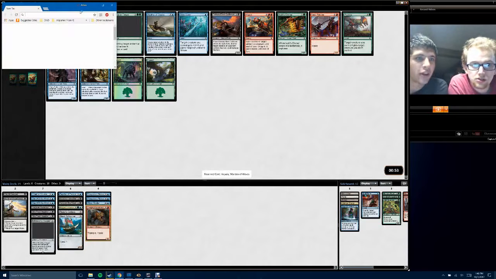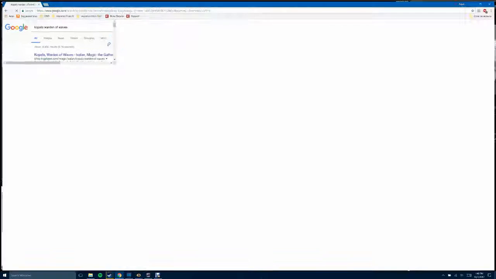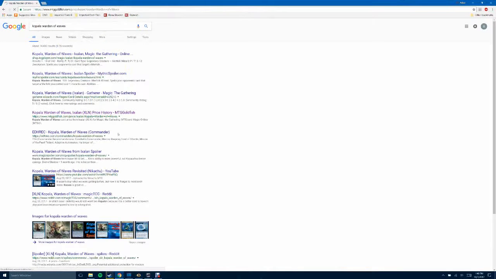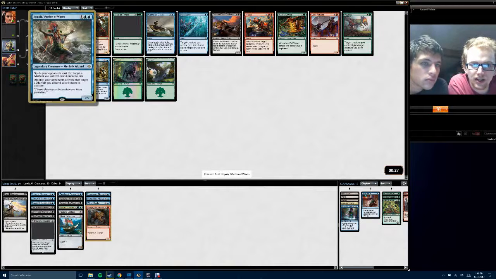We're going to price check Kopala real quick. He's probably not worth much. It's modern playable. It's not worth much online. Told you. In paper, it was like $3 or something. This isn't paper. I have a printer, though. That is illegal. Printers are perfectly legal to buy. I think you are right. I think the Kopala is where we'd like to be.